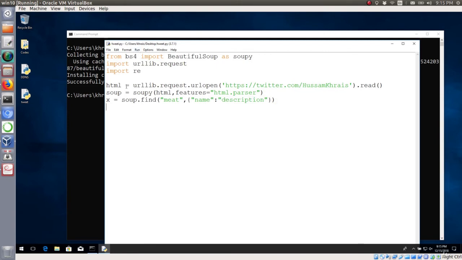Okay, let's try, and let me type print X really quick, and here it should be meta too, actually. So meta.